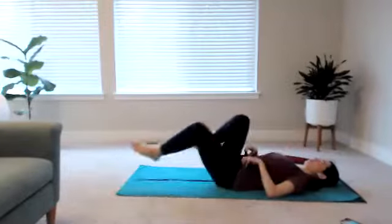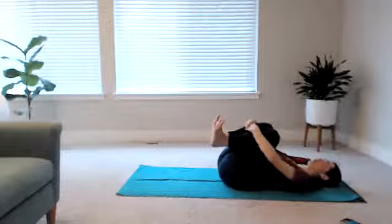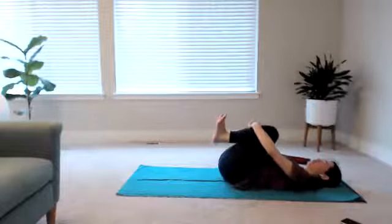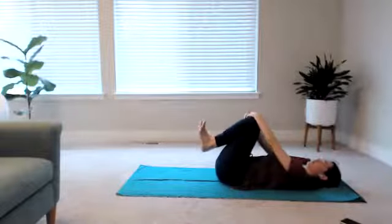Hug your knees to your chest. Give yourself a big hug. Maybe you rock from side to side. Massage your upper back, middle back, lower back.